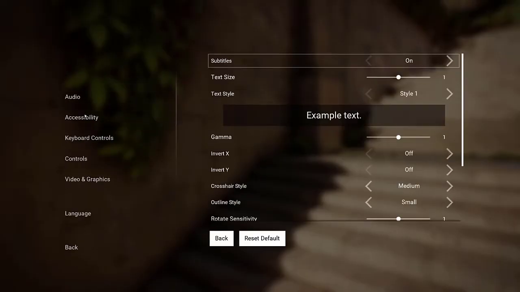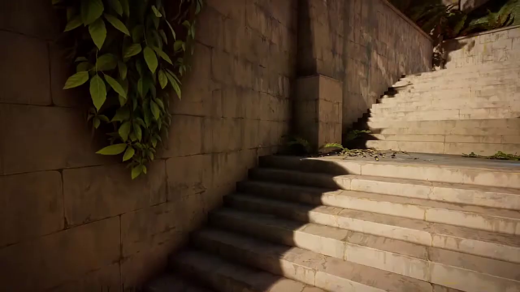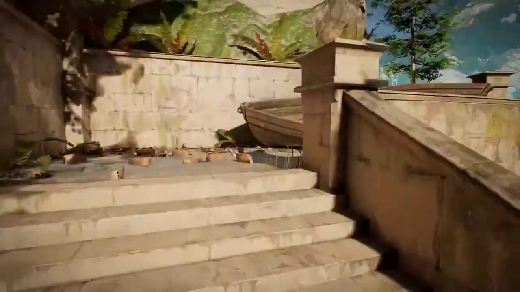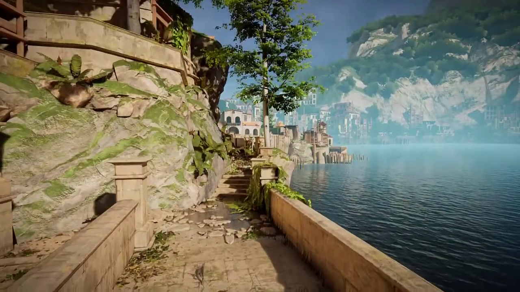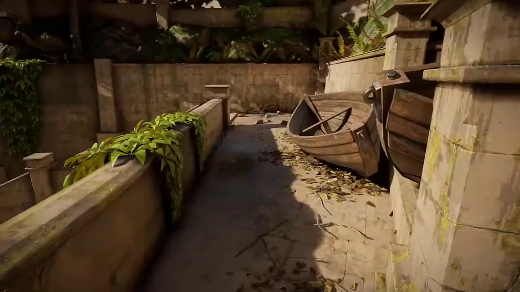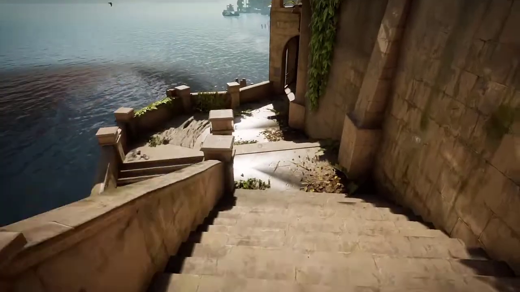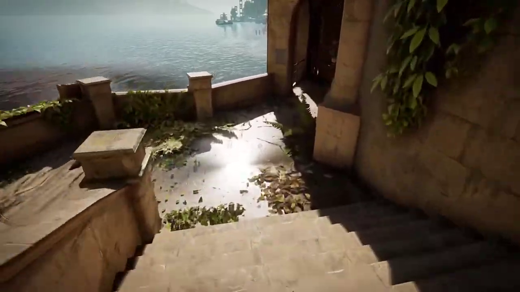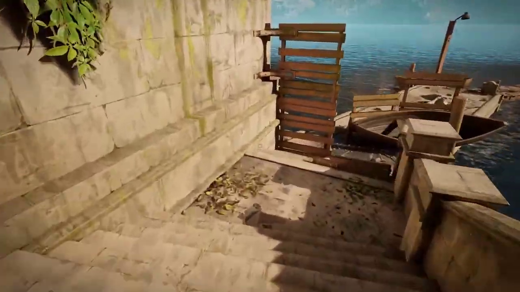So, no problem. We go to the accessibility menu, and there's an option for that, which is the camera shake. It's on. We put it off, and now there's no camera shake whatsoever for anything. Nothing gets camera shake, even with a jump. I think this is a very bland camera, but if you don't give the player the option to deactivate this kind of behavior for the camera, it can have the potential to screw the experience for a lot of players.